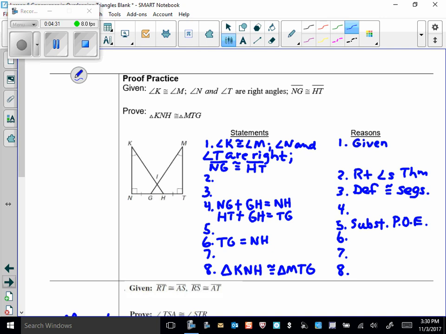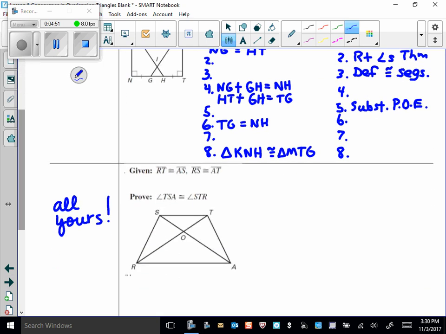So what I'm going to do here, guys, is I've kind of set up these next three proofs. We just have three more proofs in this lesson. I gave you some hints. If you don't want hints, don't write my hints down. Do it all by yourself the way you want to do it. If you need the hints, go ahead and take them. Try to fill this one in. Then come down here to the next one.